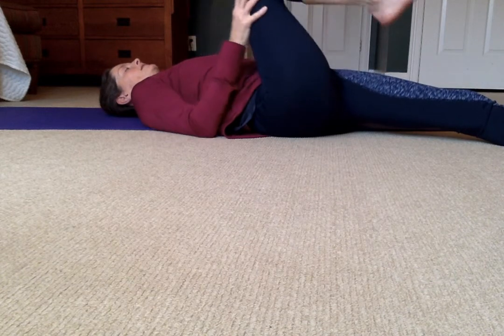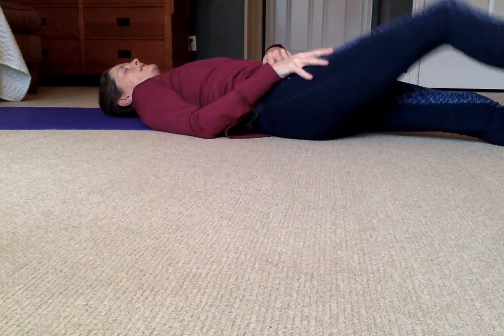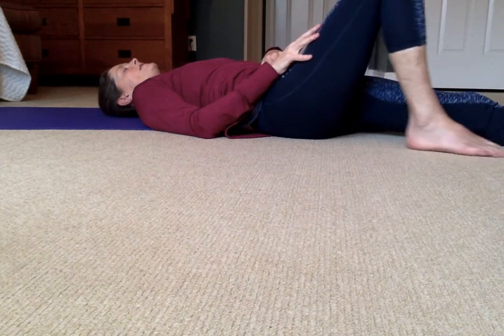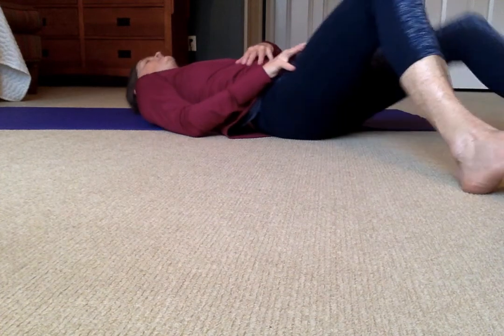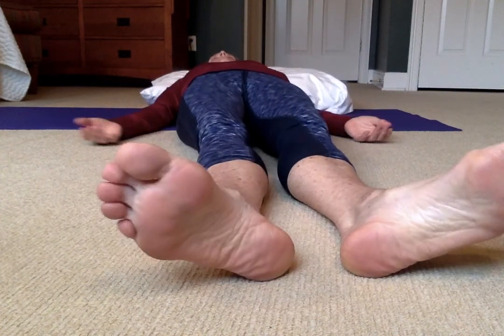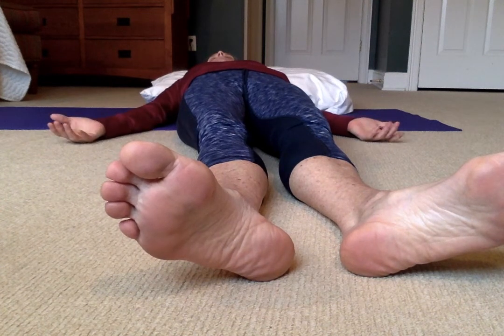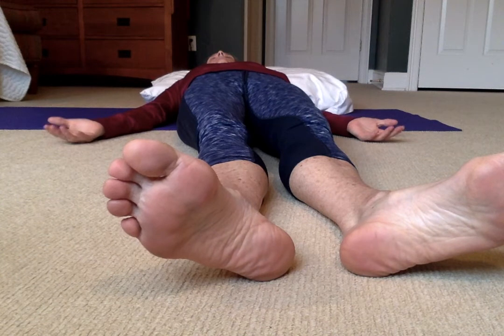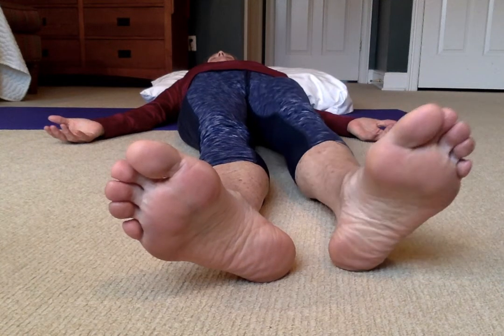And exhale and release. I could slide straight down if I felt like it, or I could put that foot on the ground, slide down, let my foot come down, and then your toes pop out to the side and relax. And just let that stretch take effect. Like I said, you're under those covers. It's nice and warm. Okay, we're going to find the other side, same exercise.